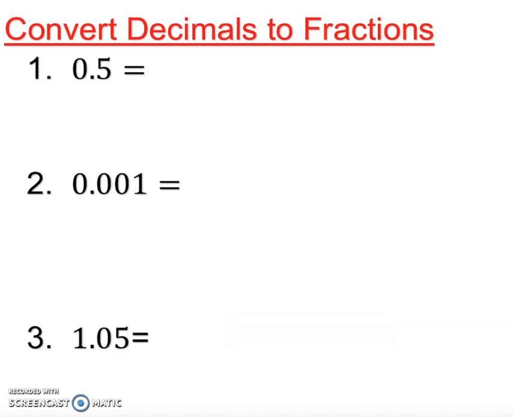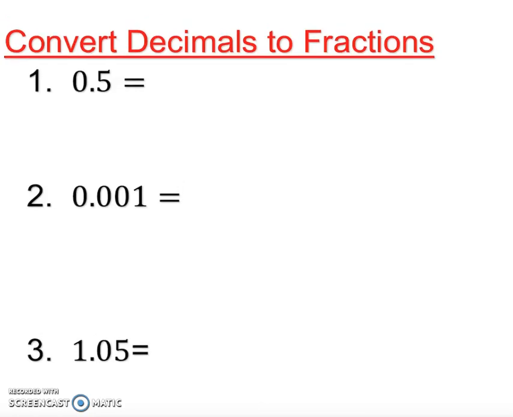Let me read the problem carefully. Read the decimal number. How do you read it? The whole number is 0. We don't have any whole number, okay? And what we have is a decimal here. Clearly you see that's a decimal, right? And the next number is in the tenths place. So how do you read it? We say 5/10. So we say 5 tenths. That's all we do, 5/10. That's the fraction.